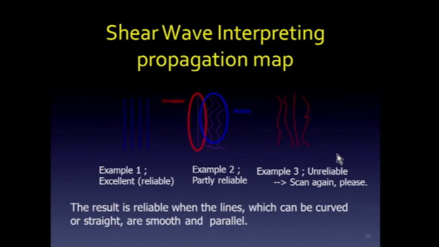Another vendor in shear wave has come up with this propagation map, which actually depicts the shear waves, and ideally the shear wave should move uniformly through. So in this case we would have excellent, reliable results. In this case, where the space between the shear waves is very different, we know that this is very unreliable and not to use these measurements. Within a given pattern we can look to see here, although the signals are kind of wavy because there are different stiffnesses in this view, they're very parallel. So these are reliable, and here where we went from straight to crooked, they are not reliable.